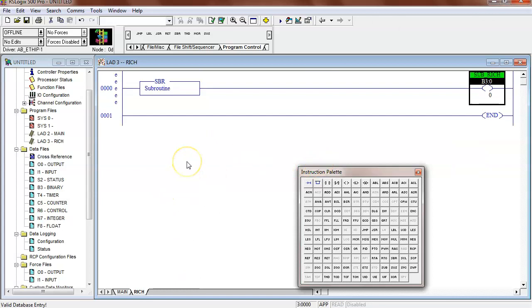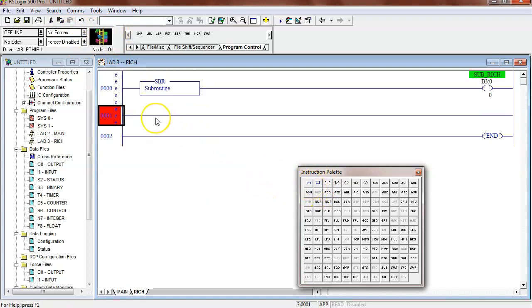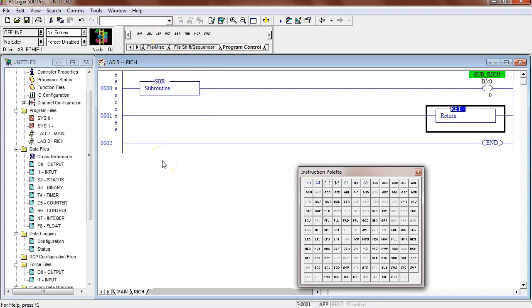Now what we do at the end of the subroutine: everything we want to do when the subroutine runs would be between rung 0 and the end rung, right? You understand that? On the rung before this, we'd put a return instruction. What the return instruction does is cause the program to go back to the rung after the JSR. So it automatically goes back to the previous program, or whatever program file called it, right? You understand? And it'll go back to the next rung.